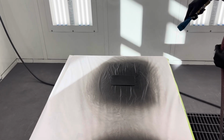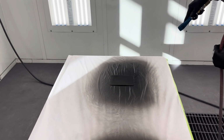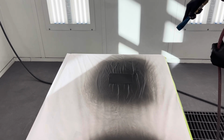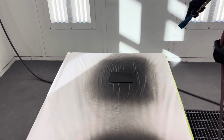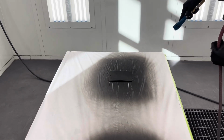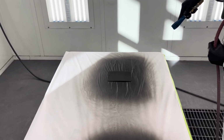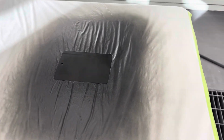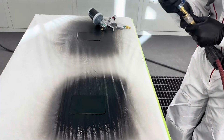And so with the proper application, the last video, it took 52 seconds. In this video with the improper application, it took 1 minute and 39 seconds. So almost twice as slow to dry with the over application. Proper application is important when painting, but improper application, heavy application really increases the amount of time it takes for paint to dry. And if the paint doesn't dry thoroughly, as we see here, it's still a little bit wet even after that time, it can cause paint defects.